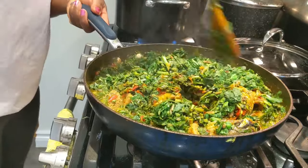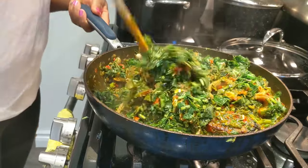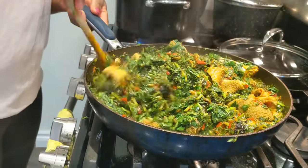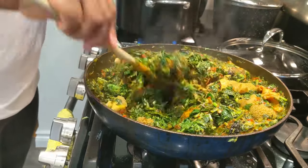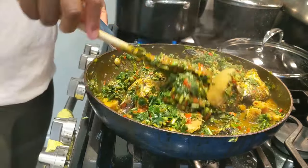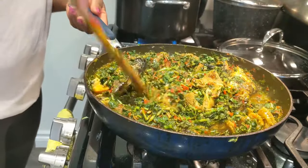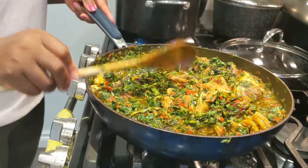Just look at our dish. It is looking very, very yummy, okay? It tastes absolutely delicious. We Africans, especially we Nigerians, so I will only speak for Nigerians that I know, we love our vegetables cooked up, okay? Cooked up with a lot of meat or fish or whatever you want, or a combination of both. But this is how we love to eat our vegetable. We eat different species of vegetable. Some are very, very bitter, but we love it just like that.